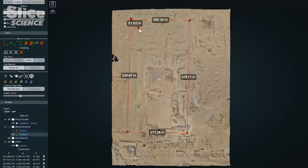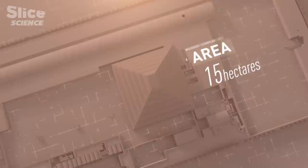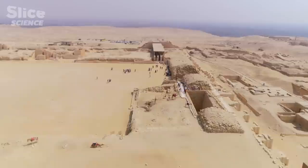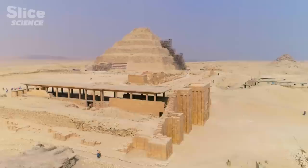The first thing we can see is that the pyramid of Saqqara is located in the exact center of the site — the pyramid was therefore not conceived in isolation. The whole site covers 15 hectares, the equivalent of 20 football pitches. To understand the pyramid, one first has to understand the burial complex in its entirety. These were parts of big building complexes which had an essential function for the king's tomb, guaranteeing blissful, eternal life.